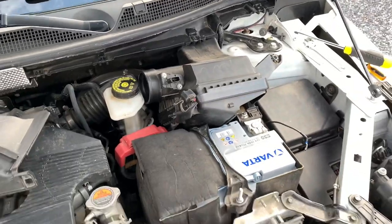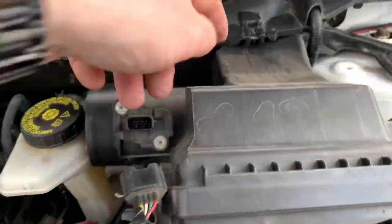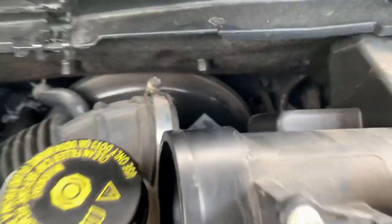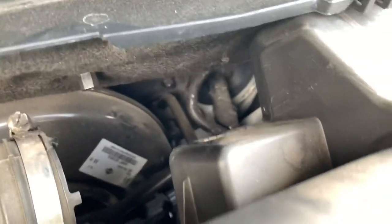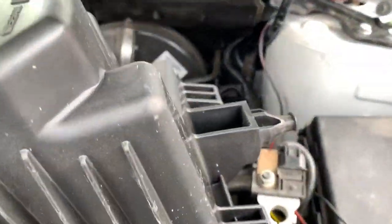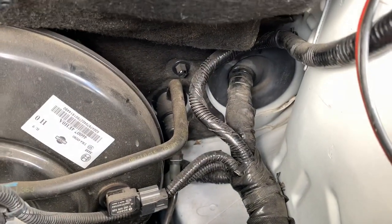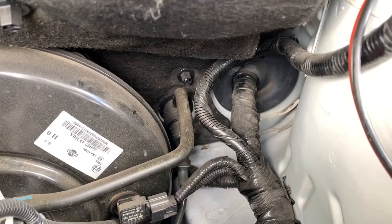Without removing the whole battery, this is as far as I can get. As you can see, the port blocks here and the backside blocks there, but I still managed to see the access. I finally took the battery out because the access wasn't really doable. This way I can access it as I should.